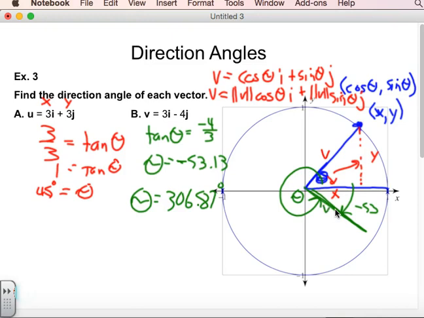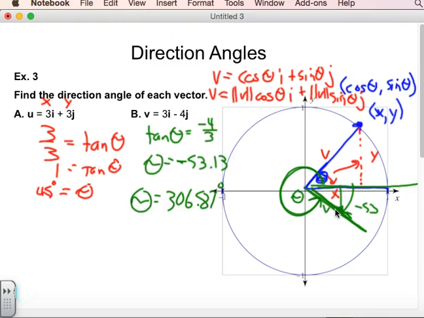So now we know this vector right here, our V vector, comes down to the point 3, -4, somewhere down here. We go over 3 and down -4. Obviously, this is a unit circle, so the point would really be way out here somewhere, over 3 and way down here somewhere, -4. But you get the idea that wherever that point is, the vector that goes to that point is going to make this big angle, this 306.87 degree angle.